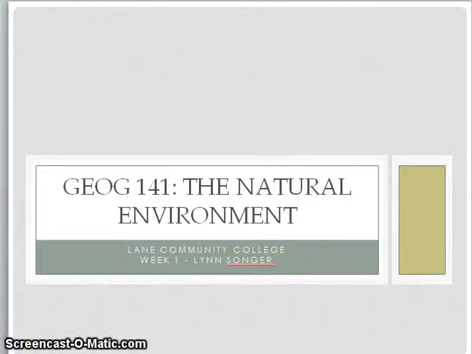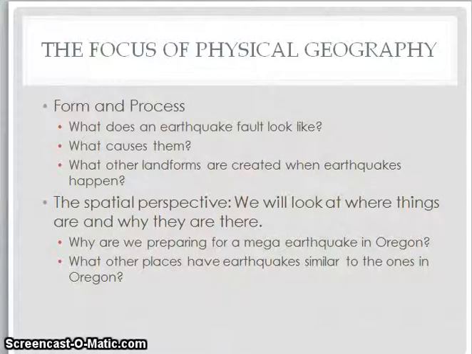One of the things that the reading talks about is that when we're looking at physical geography, we're looking at the location of things, but we're also looking at the form features take and the process that creates them. So things like, how can you identify an earthquake fault from an erosional landscape? What causes earthquakes? What other landforms can be created when you have an earthquake? And so being able to understand those aspects of landforms.